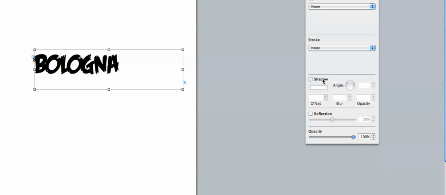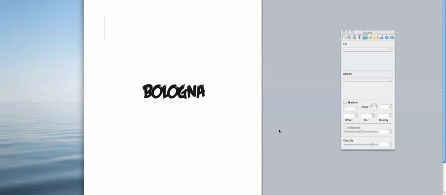All right, now you can add a shadow and make it all angly, but we're going to keep the shadow off for now. I'm going to use the reflection, because reflections always look cool. All right, so you got a little reflection going. We'll bring down that opacity a little, because lighter stuff just looks better. We've got a cool thing going here.